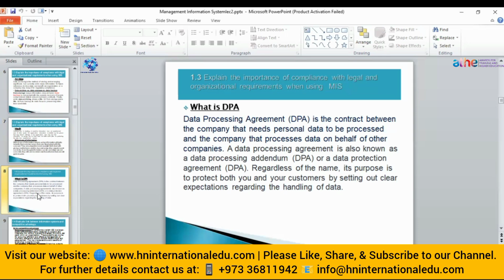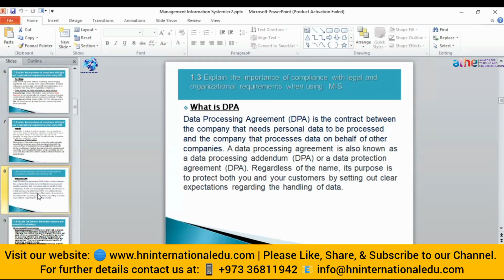Whenever the organization is going to use the personal data of another person, this agreement is signed between both parties. So the purpose is to protect both the customers by setting out clear expectations.